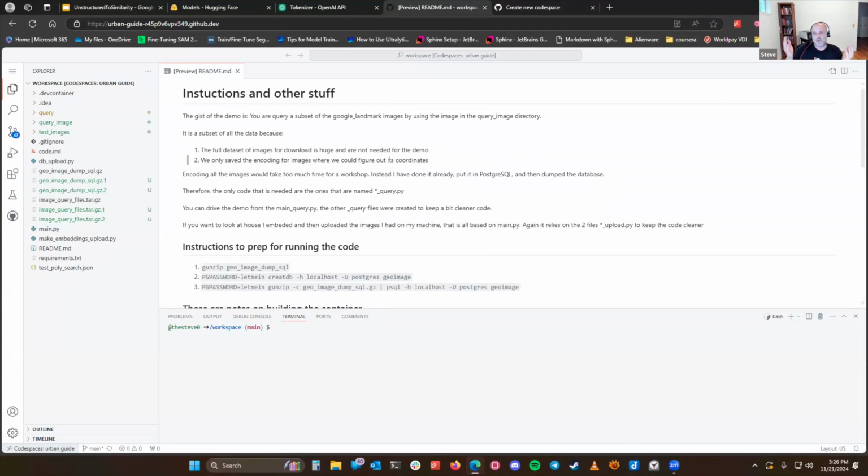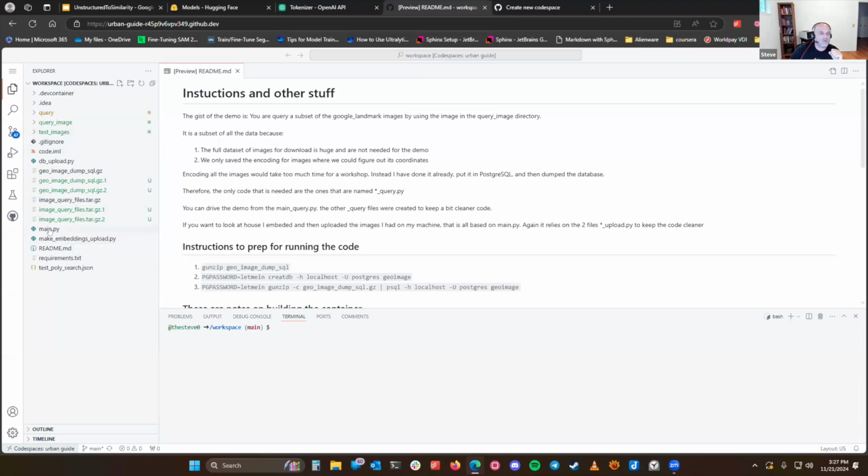What we're using is the Google Landmark data set. This is from a Kaggle competition. Google's original competition was, hey, here's an image, what landmark is this image of? They have, I forget, several million images of landmarks, and you're supposed to train a model so that if I give you an image, it tells you what it is. I thought, but there's no geo in that. This is boring. So I took one of their Parquet files, about 100,000 images, and they give you the Wikimedia URL. Some of those pages had coordinates, so I scraped the coordinates off those pages and associated them with the image. Then I calculated the embeddings for each of those images and put that into a Postgres table.